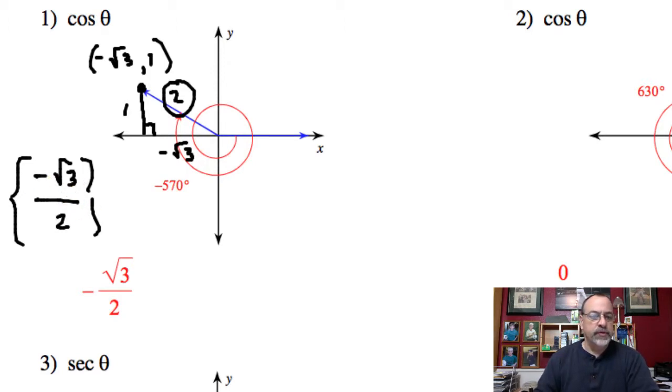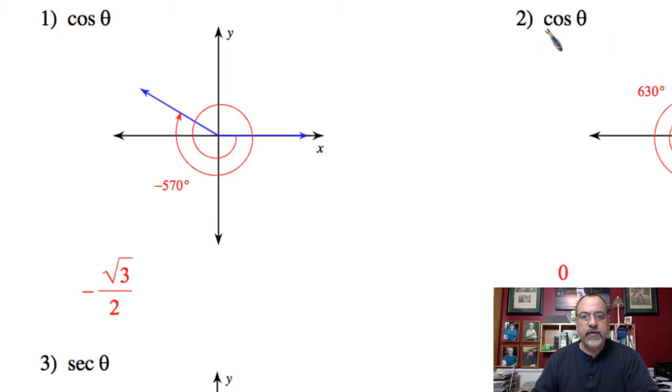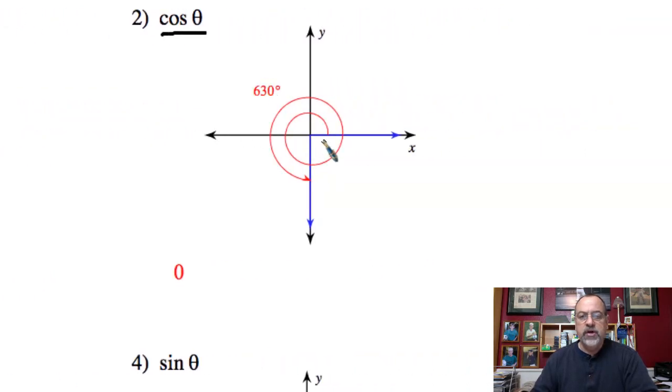We'll look over here at number 2. Again, we're asked to find the cosine, and again, the angle is a 630-degree angle. So as we start here at the initial side, we rotate once around, that's 360. Another 180 is 540, and then another 90 puts me at 630, so I'm on a quadrantal angle. So what we do here, remember, is we choose this r value to be 1, because we're going to make this distance 1, and the coordinate of this point is 0, negative 1.